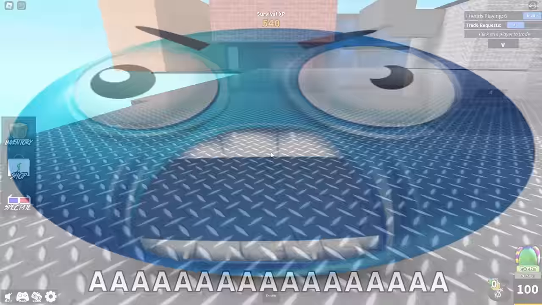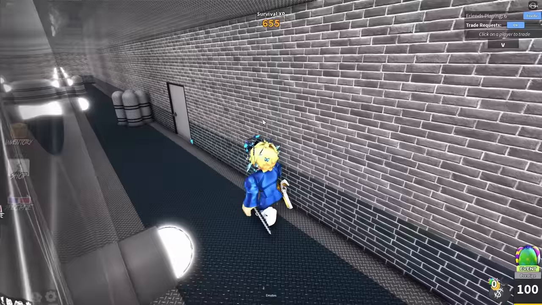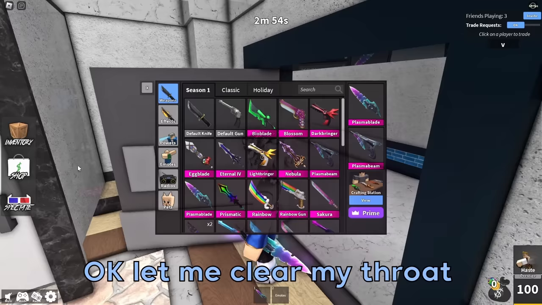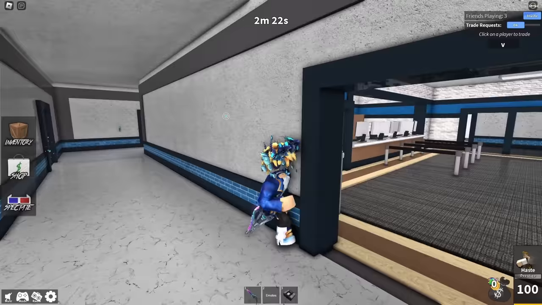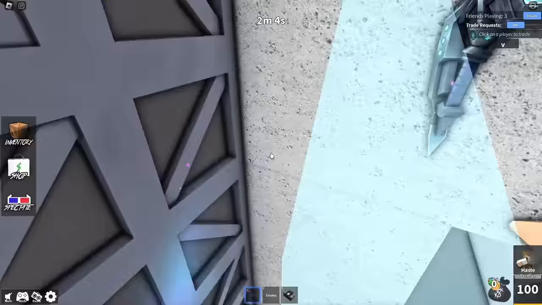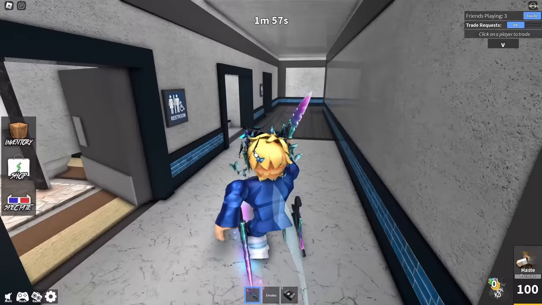I know how Enzo plays. You're camping the gun. No, I'm not. Because the gun's in the way! Oh, hold on. Oh, yeah! That was so close! Let me clear my throat so I can sing better. It's a bomb! Where are you guys? Guys, quick, in the getaway car. Oh, did I see somebody in here? Oh no, I'm delusional. In our getaway car. Oh! Wait, what? I stabbed him. Oh, Arthur, you scared me!